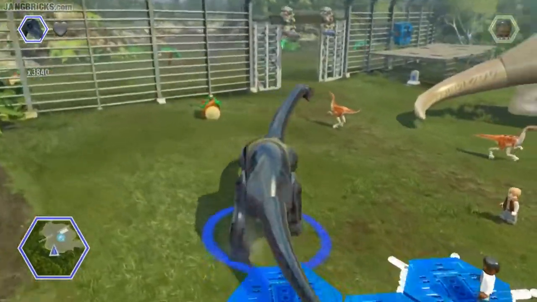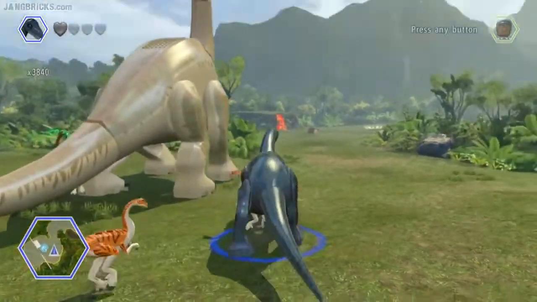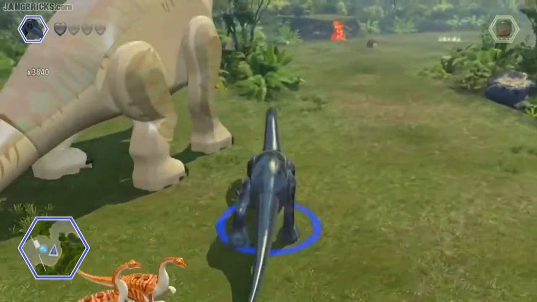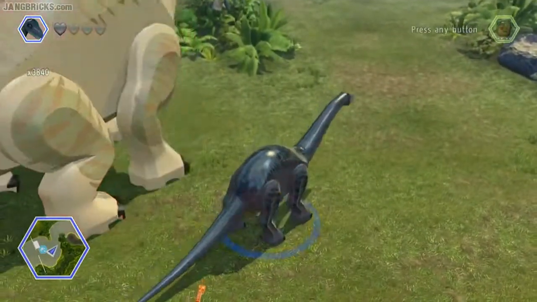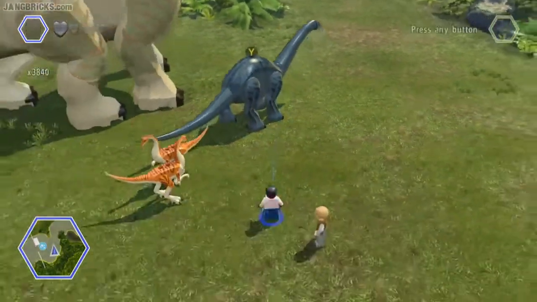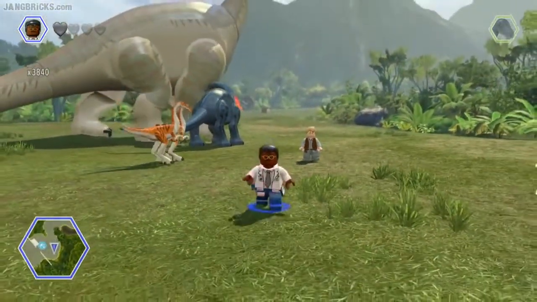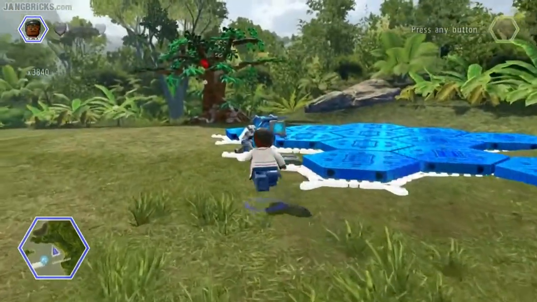See, this is reasonable. This one also moves much more quickly. This is great that you actually get to have two of them out at the same time, but it moves much more quickly, and does have that stomp ability, so it's actually, I think, a better one to use for that stomp ability just because it's smaller, but there's nothing like playing as the Brachiosaurus.